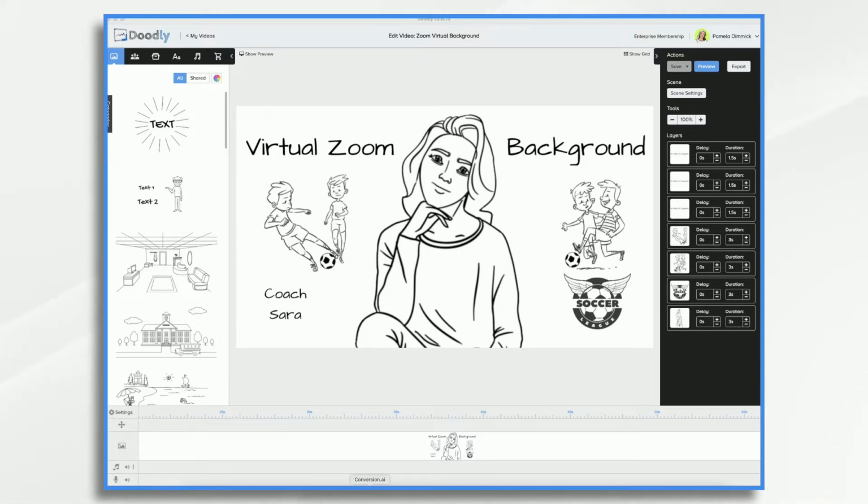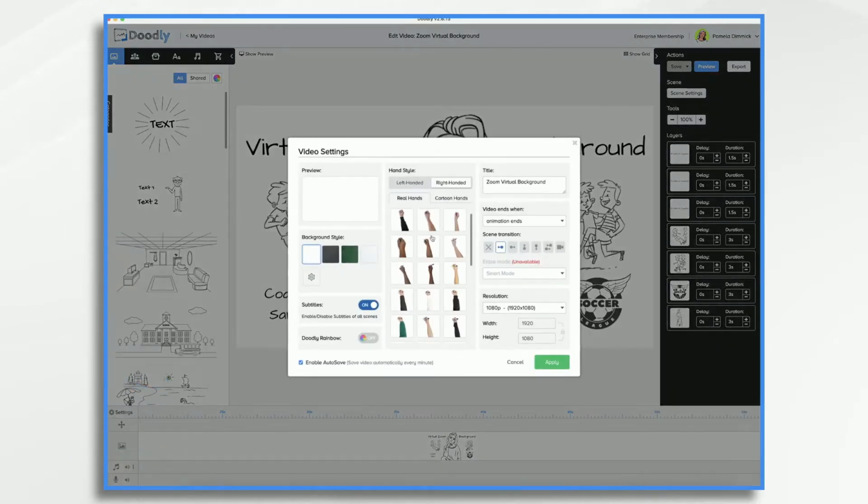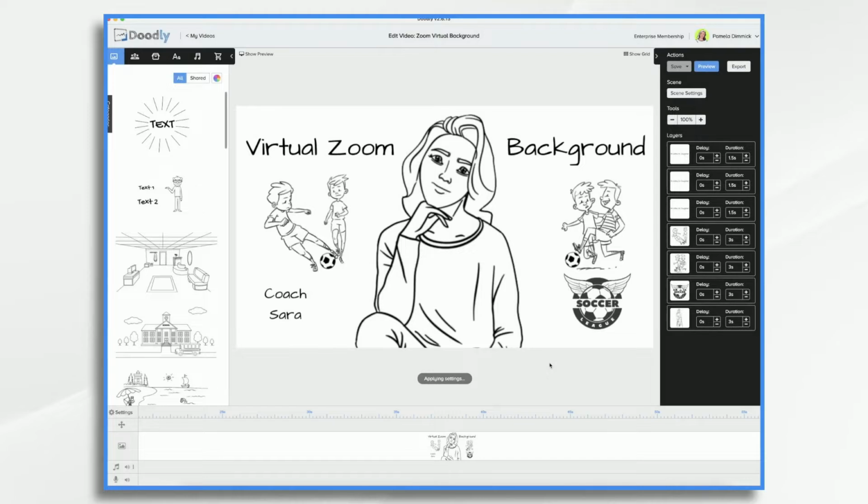And one of the ways that we can simplify it is by turning the hand off. So let's do that first thing. Let's go to settings, and you go over to your hand style and just scroll down to no hand. That way you're not going to have this hand scrolling in the background. The items are just going to appear.